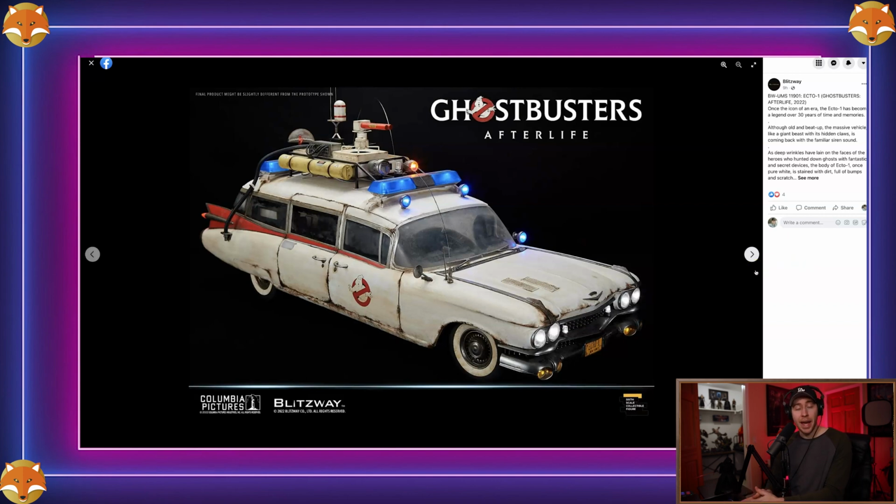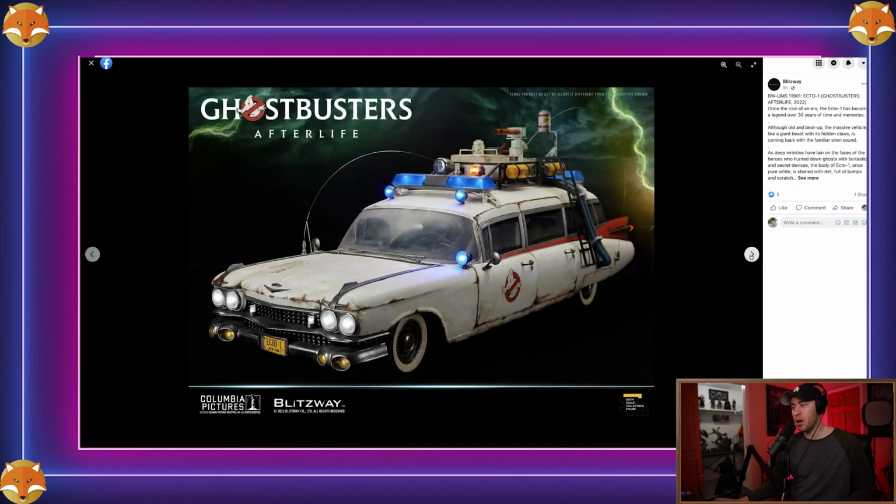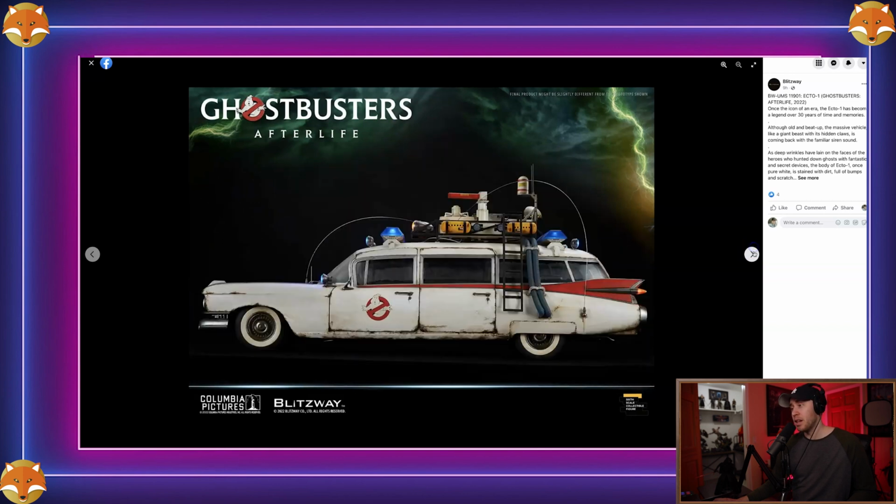This is a lesson in patience and perseverance, because if you're patient, you will persevere. All you have to do is wait for a reissue or a remake or a 2.0 or whatever the case is. And this is just a 2.0 version, so to speak, from a different film. So guys, pretty cool. Like I said, I think this is great. I think there's a lot of detail here. And yeah, I mean, this is not a piece to be taken lightly.